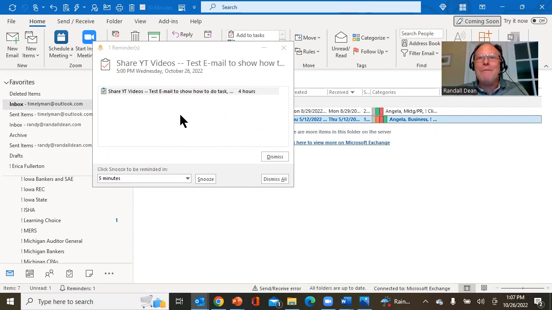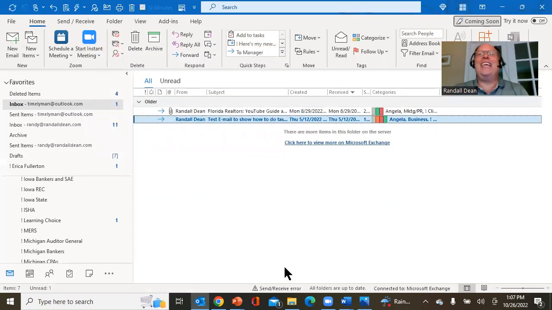But notice what it does. A reminder pops up. And thus, you can do what pretty much everybody does when one of these pops in. Snooze. Okay. But here's the funny thing. If you don't trust yourself, make the task, turn on the reminder so that it pops up when you need to see it again later. But then it doesn't have to be in your inbox anymore. You can file it or delete it.